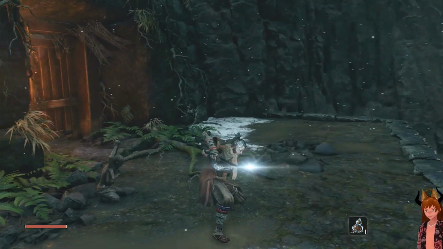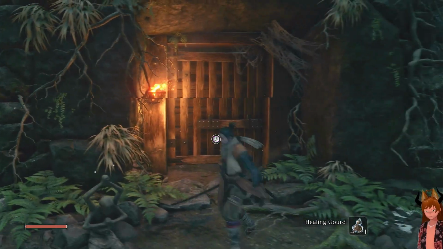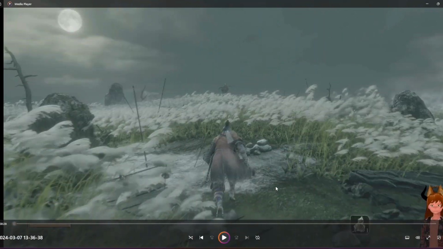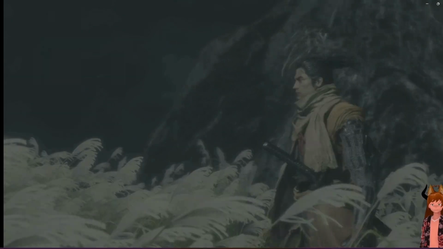This stab is incredibly important, and with this fistful of ash, you can stab him twice without consequence. So, when you're ready, I'll get into the fight now. When you're ready, press inspect. Alright, let's get into the fight. I'm going to do a video playthrough here of the entire fight to show you exactly what is required and what you must do.